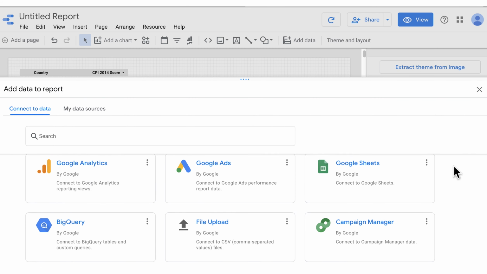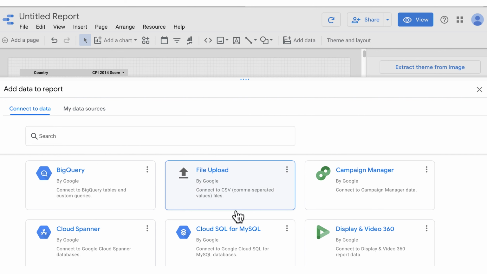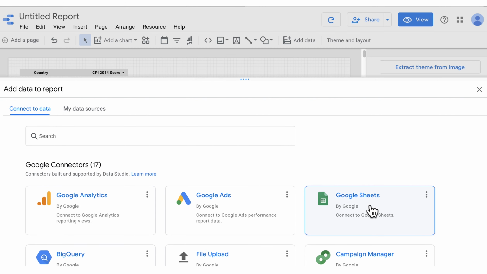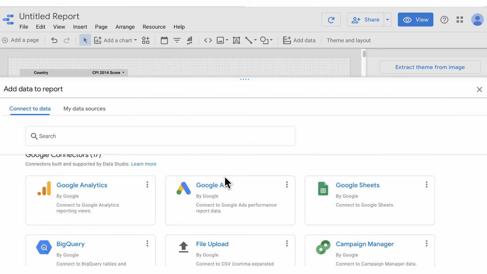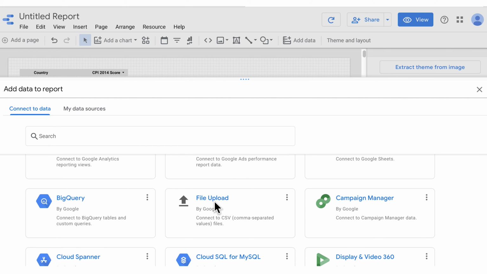So basically you can carry out file upload, and if you do file upload, you can only connect CSV files. So with Google Sheets, if your file has an XLS extension, like in my case, if I go back to my Google Sheets, this one did have an XLS extension, and I can try and upload this. But if you want to upload things from your own hard drive, it needs to have a CSV extension. So now we are here with file upload.